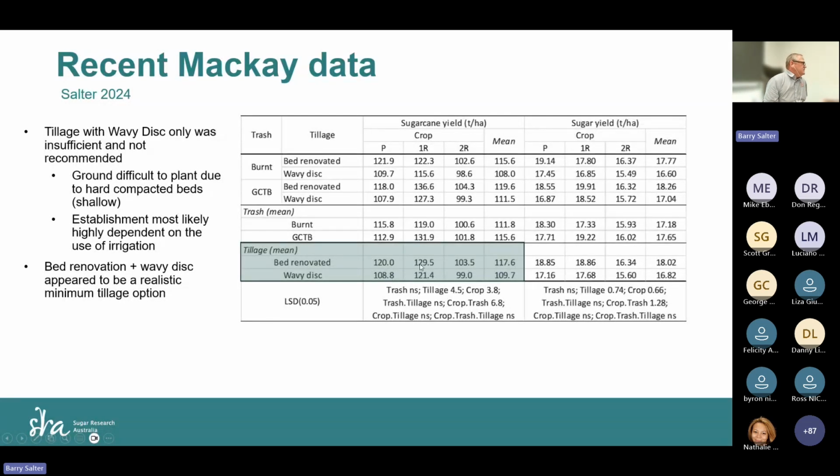The slight difference we did see in this trial was that the difference remained through the crop cycle, but started to tail off as well. So you can see there's roughly an 8 or 9 tonne difference in the plant cane. We've got less of a difference, so roughly a 12 tonne difference in plant cane. We've got roughly an 8 tonne difference in the first return, and then it's down to roughly a 4 tonne difference in the second return. So, the introduction of traffic with harvesters and so on seems to be potentially one of the reasons why this difference might be declining.